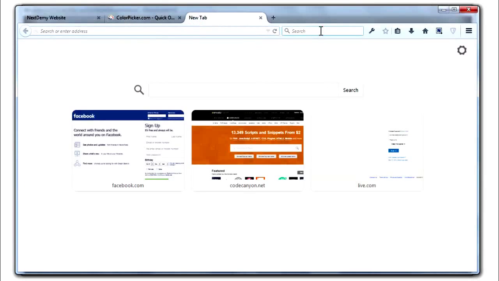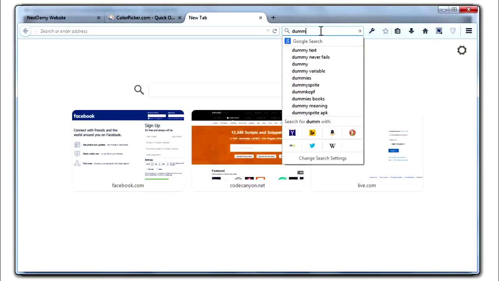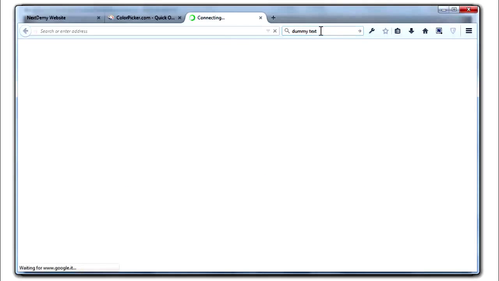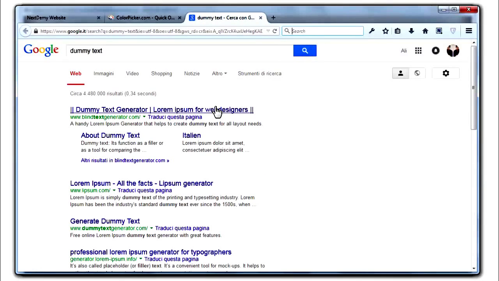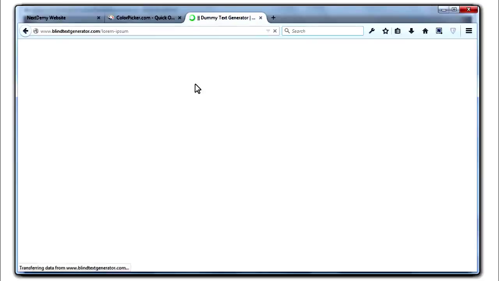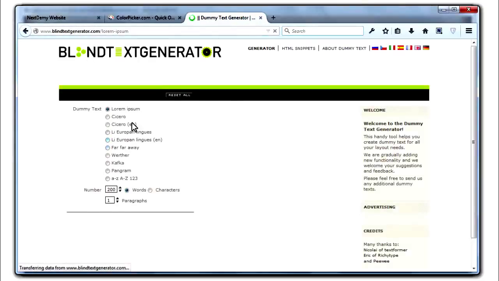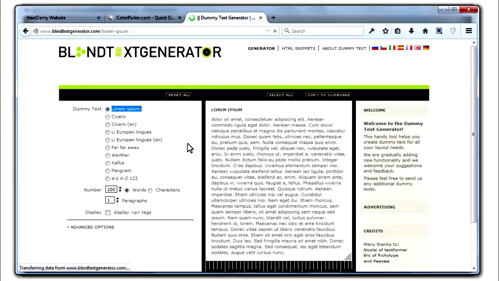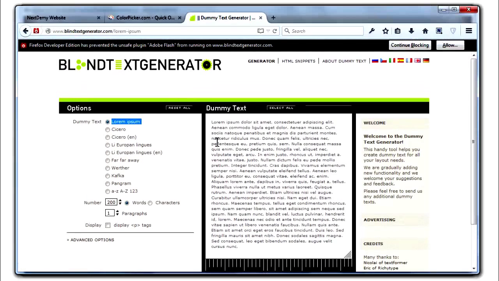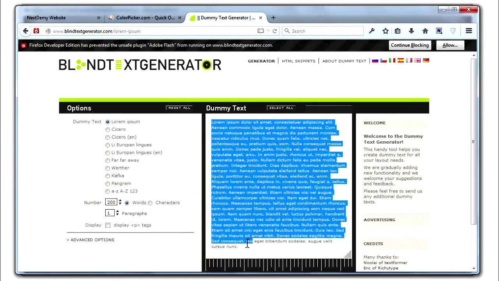Open Google and type dummy text. There are several online dummy text generator tools. You can use this lorem ipsum text generator. This is a famous one, lorem ipsum. I don't know how this is pronounced, but it's quite famous.